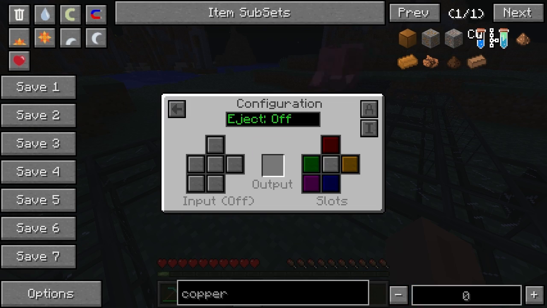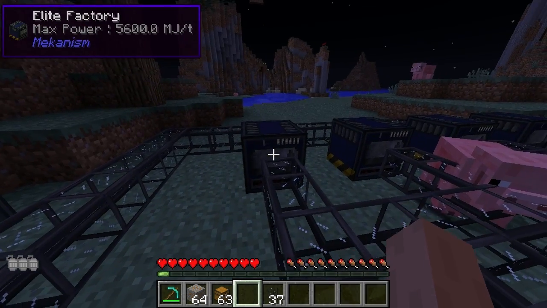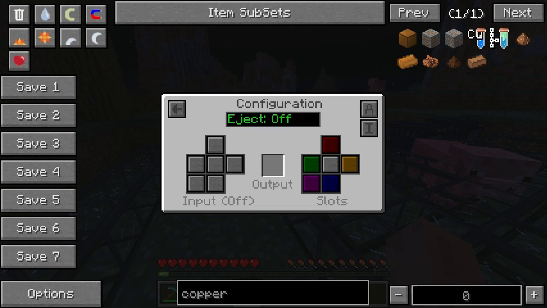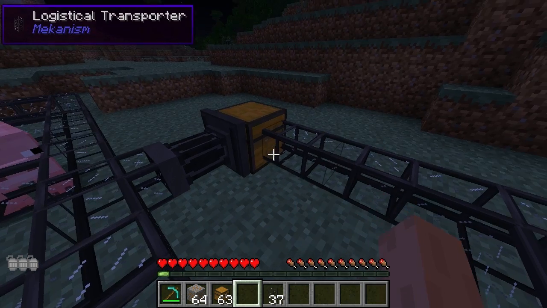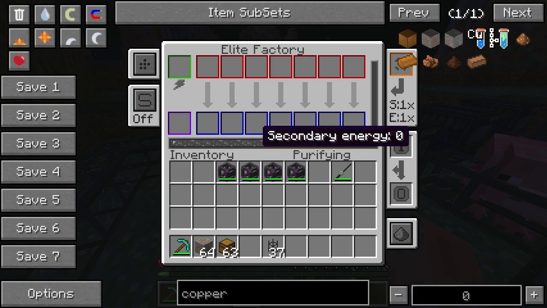So if we go to the configuration here, what we're dealing with is we're looking at the front face of this elite factory. So we've got the top, the bottom, left and right. The front face is going to be this one. So that's going to be dark blue. Let's just clear those. So we want strict input of dark blue. So anything that is tagged in a dark blue box is going to need to go in here.